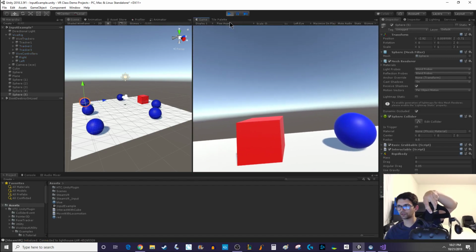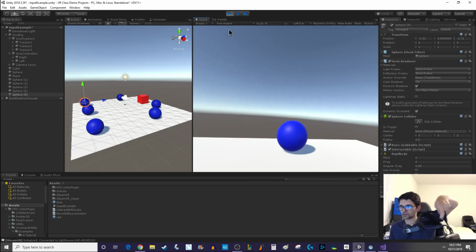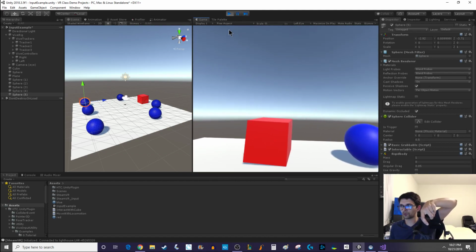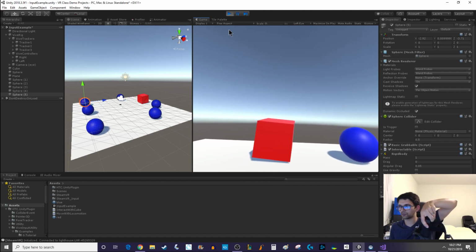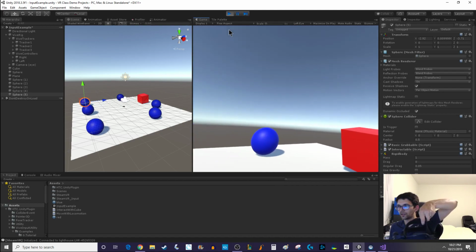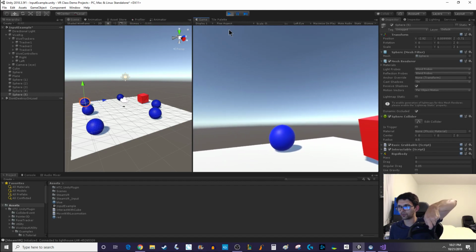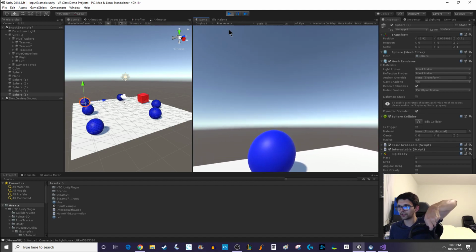I'm looking relatively forward. If I press, let's look to the left, look to the right. Okay, so this is forward. If I press up, I'm going forward. Press back, I go back. Press left, I go left. Press right, I go right. All right, so now I'm going to look to the left, and I'm going to press forward and watch what happens. So I'm now going in the direction I'm looking.